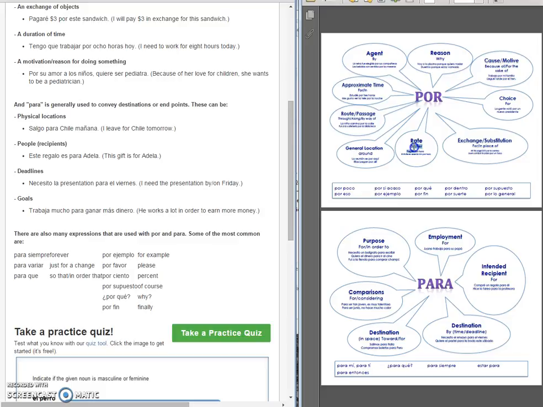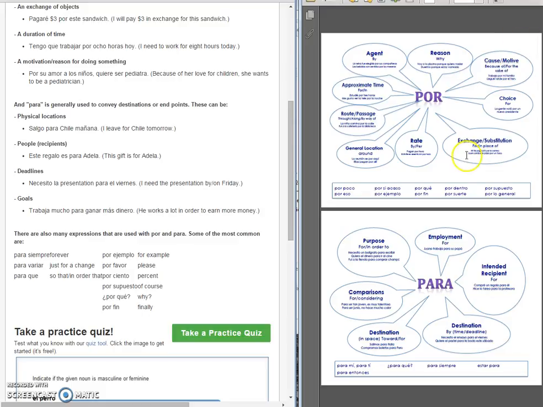And it also has it right here, by, so I could say me pagan por día, so they pay me by the day, like each day, right? So there's actually three ways I can use by with por. Reason and cause and motive, those are kind of the same thing to me. It's like, what can I blame for why I'm doing what I'm doing, right? I might do it with a goal of doing something, but what exactly could I blame? Like I have to go to the store for milk, por leche, right? And that's the reason why I'm going to the store.